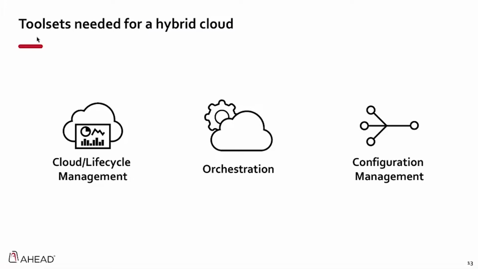First one is cloud lifecycle management. Second piece is an element of orchestration. That could be declarative tools like Terraform, more procedural-based tools, or CloudFormation templates. We'll go into some of that. And then configuration management. Everybody knows about Puppet, Chef, etc. That's still the primary way to do configuration in an infrastructure as a service model. Containers are kind of a layer above, really. We see platform as a service, etc. But when we're looking at infrastructure as a service, some people are arguing, well, are Puppet and Chef still alive today? Absolutely, because people are still doing a lot of IaaS, but there are other ways in the future to deploy apps as well.